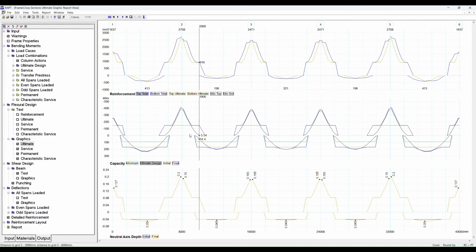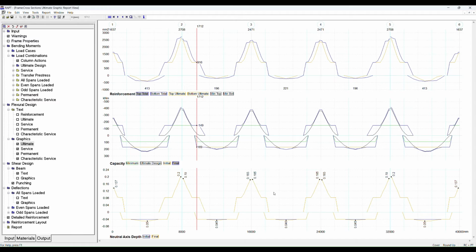Your ultimate design bending moment, that's the same as the bending moment that we had in these bending moment diagrams over here. We have our initial capacity, which is the capacity we had before reinforcement was added, and then we have final capacity, which is the capacity after RAPT has added reinforcement. The graph at the bottom here shows you your neutral axis, and that gives you an idea of ductility.